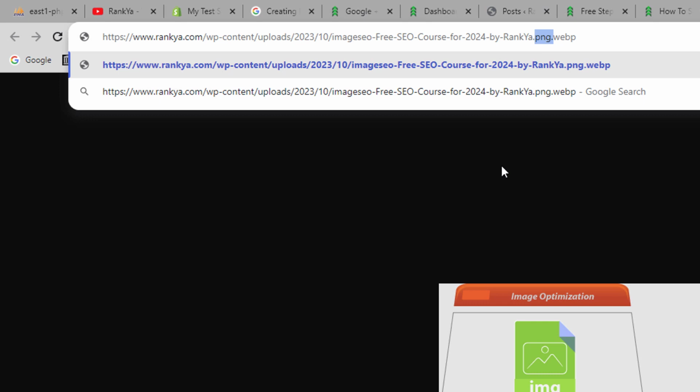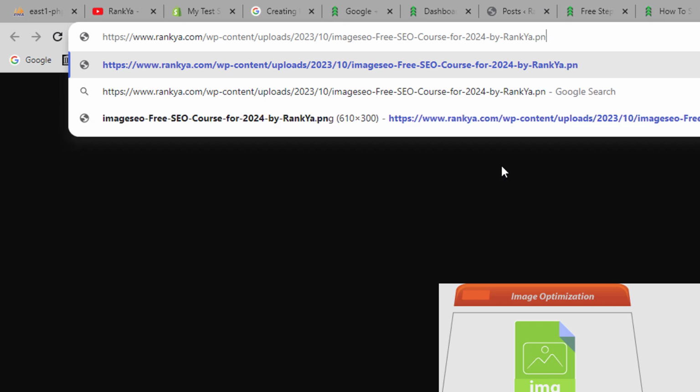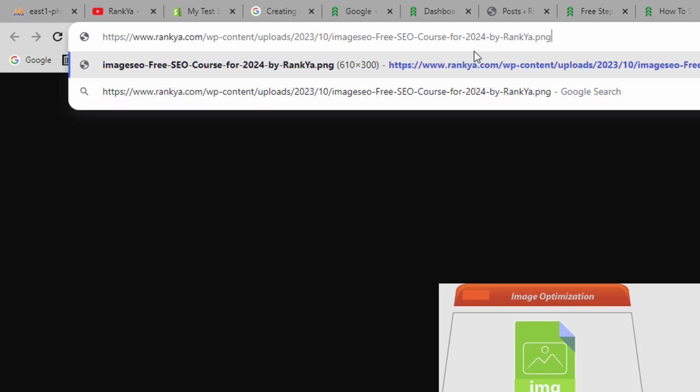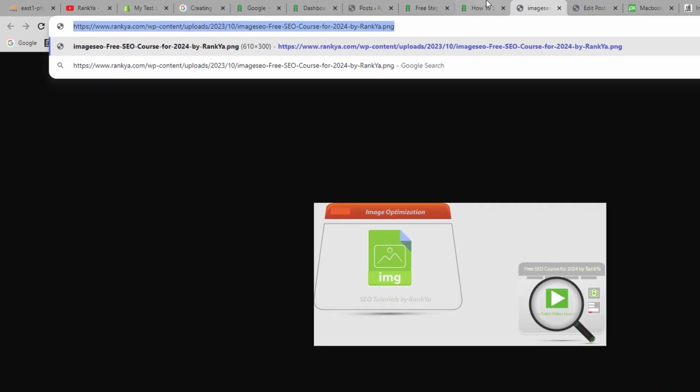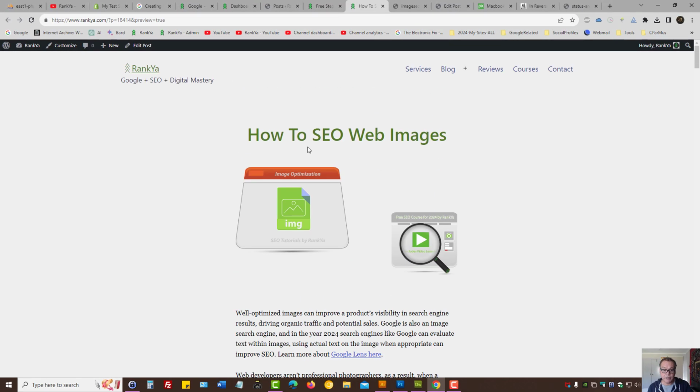Instead, if you're using, let's say, WebP images, just use that. If you're using PNG format, then just use that, knowing that's a URL that's going to be evaluated as part of the web page Google rankings.